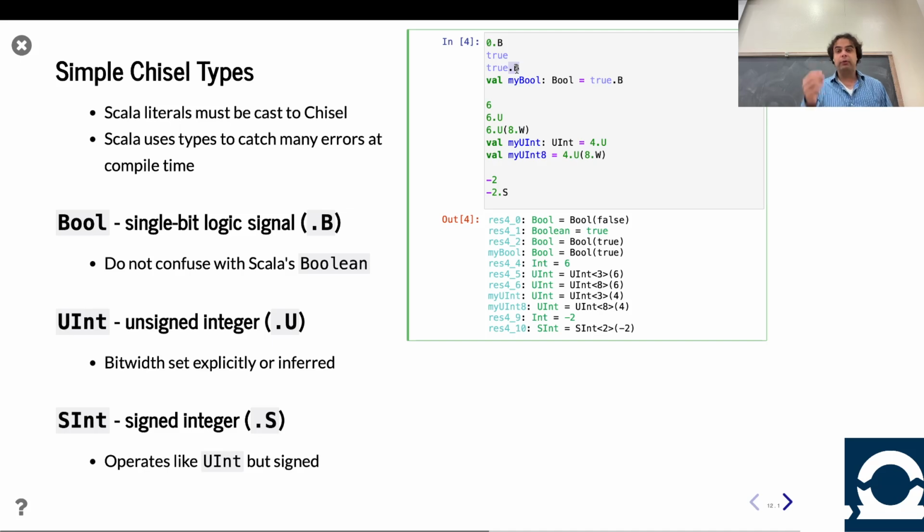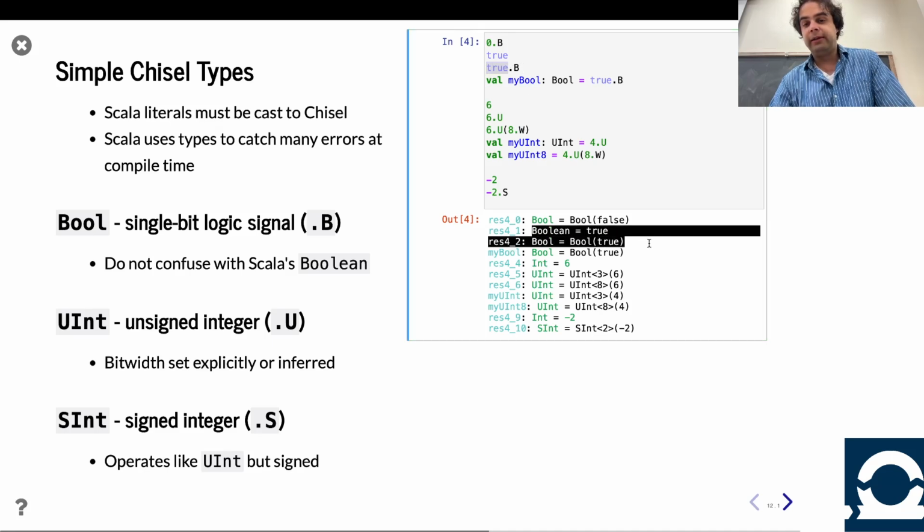Oh, so it's a cast. The question is, for recording, what's it casting from? Whatever type the Scala system had. So literals in Scala have types, right? A true is a Boolean, so that's going to be from a Scala Boolean to a Chisel Bool in this case. You can kind of see that in these two lines here. Yes, whatever type it is, it's going to be converted from there.